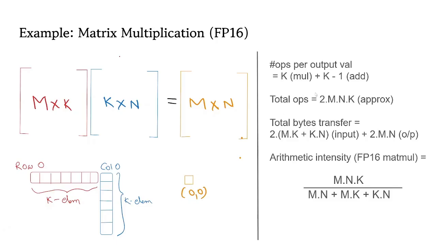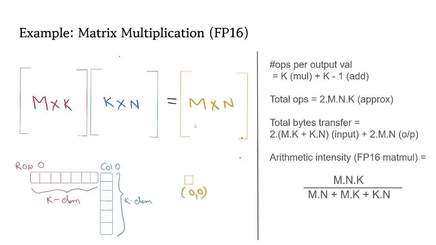So for a single output value, we did these many number of operations. For the overall matrix, it will be m times n times. So these are the total number of output numbers. And for each number, we did 2k minus 1. Let's say that we ignored the 1 factor, 2 times m times n times k, approximately speaking, is the total number of operations. And this is fine for us because we are considering somewhat larger matrix sizes. So it's okay for us to ignore this one here.